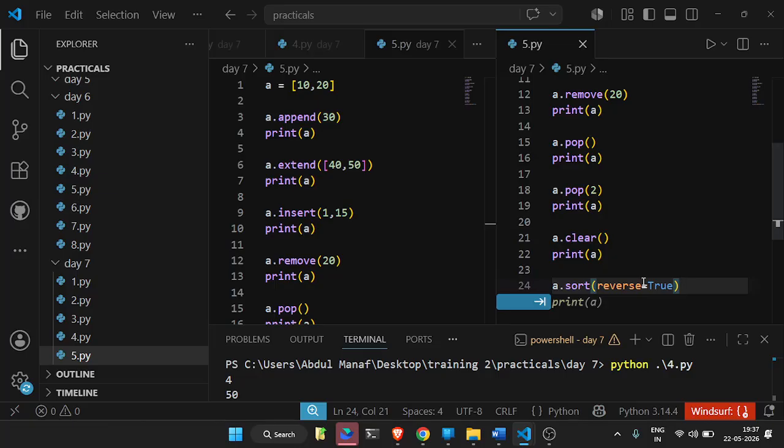Put only strings. Put A here, just A, and in the second place just put a string here.